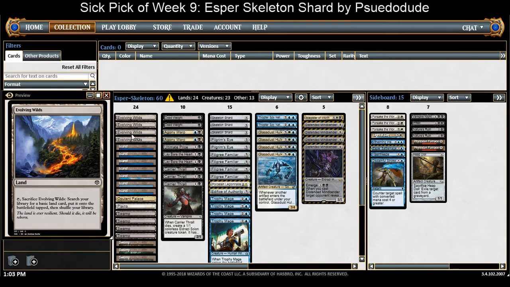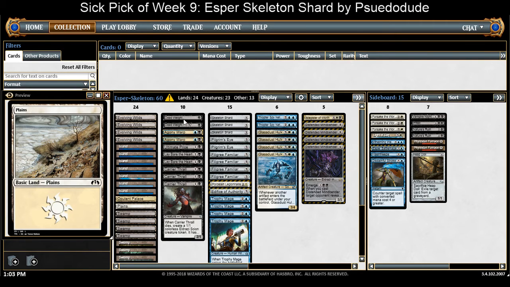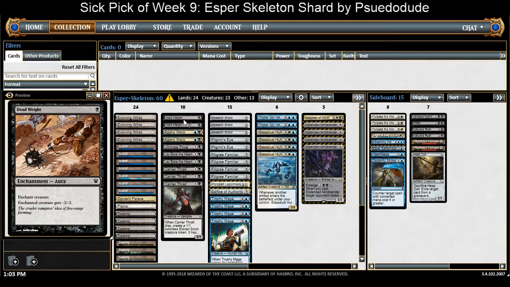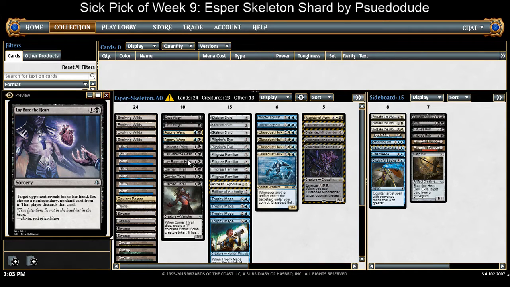Esper mana base here, Evolving Wilds, or some Vivids down here, just kind of blue-black, splash white, single white here. Early interaction involves Deadweight, Agony War, and Ultimate Price. They all kind of do different things in different ways, but the essence is they kill creatures. Labor of the Heart, little discard action. Can't hit legendaries, which is something that never really comes up, or sometimes comes up. Things like Oath of Jace, Yosei, things like that.